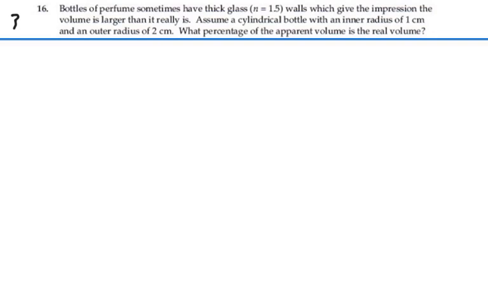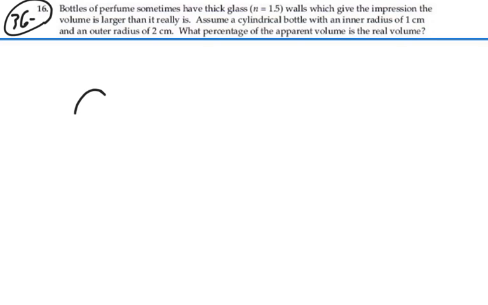Here's problem 3616. Bottles of perfume sometimes have thick glass, index of refraction of 1.5, walls that give the impression that the volume is larger than it really is. Assume a cylindrical bottle with an inner radius of 1 centimeter and an outer radius of 2 centimeters. What percentage of the apparent volume is the real volume?